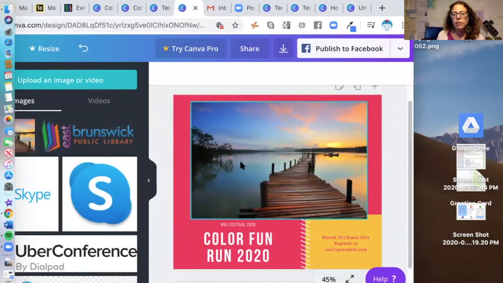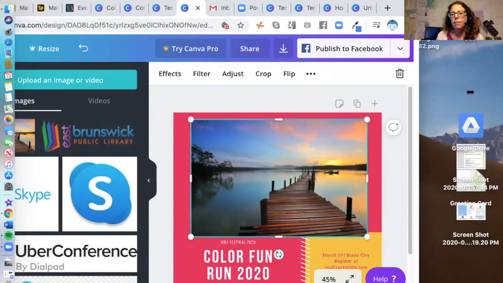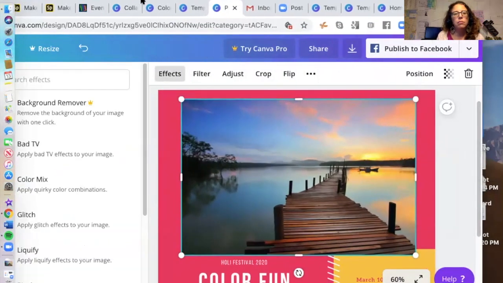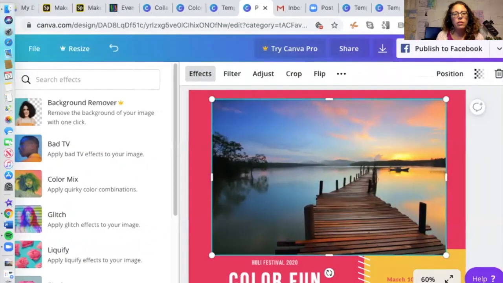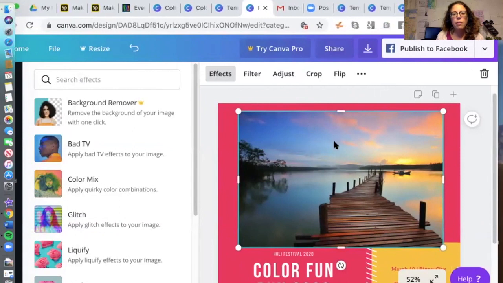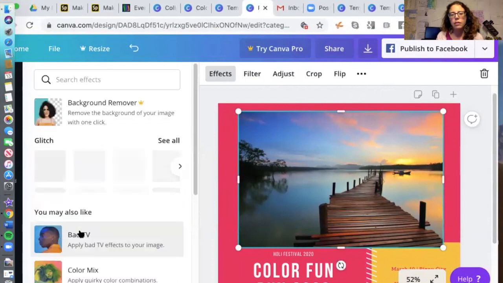Okay, so now you have this picture. This picture also, there are some options here that you can see. So I can put an effect. So the effect is on this side. I make my fonts a little bit bigger so you guys can see it. So there are all these effects that you can do. So let's try this one and see what happened. See if it does it.